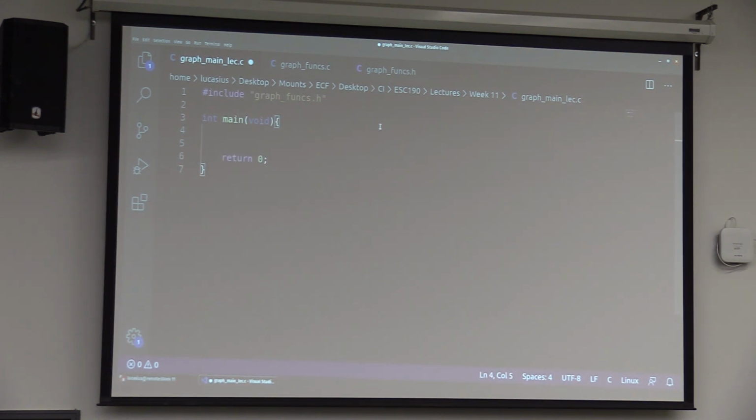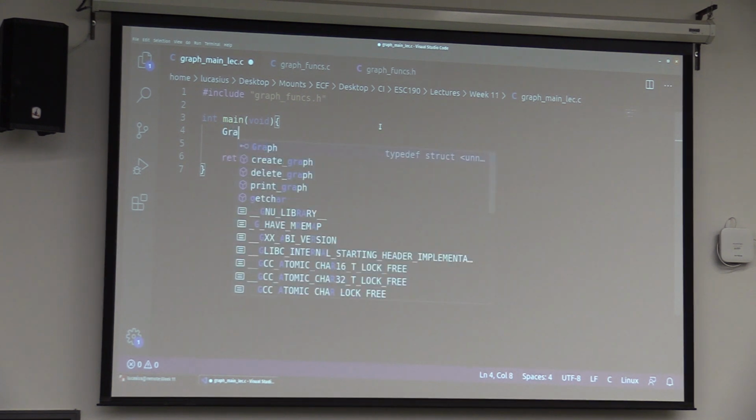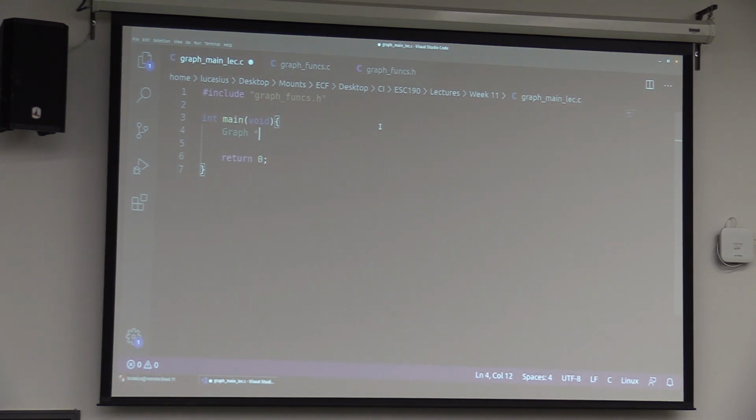And what are we actually going to do in this? Well, let's start off by actually making a graph. So we're going to do graph star graph equals create graph. And how many vertices do we want? Well, let's try to follow some proper practice here and define some macros in our header file.